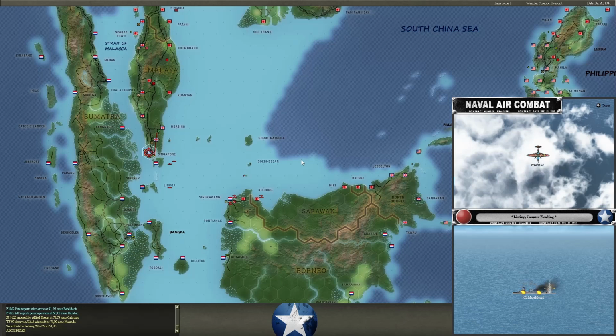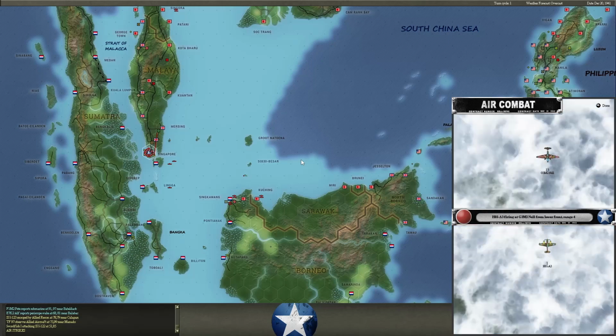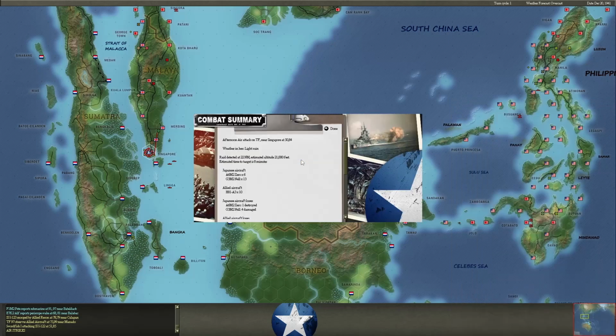Marblehead takes a hit, 2 hits. Looks like the Marblehead was already damaged. Alright, well, we got away with a pretty light escort there. 1-0, one P-40 going down. And odds are we just sank the Marblehead.